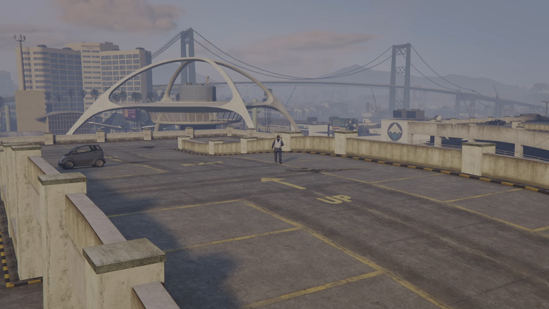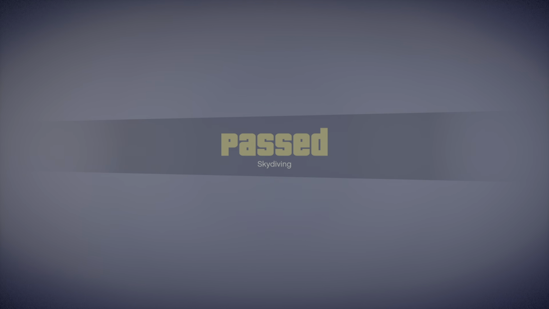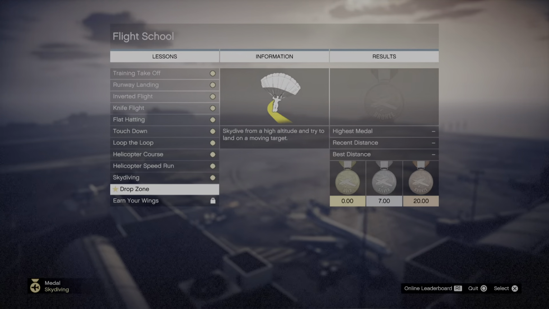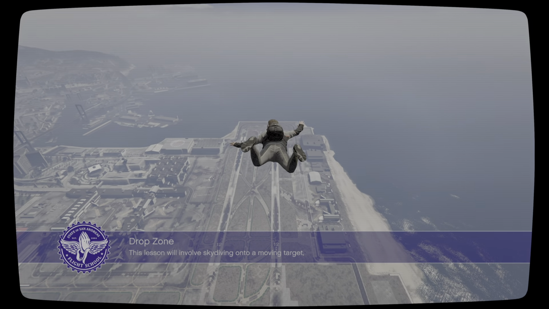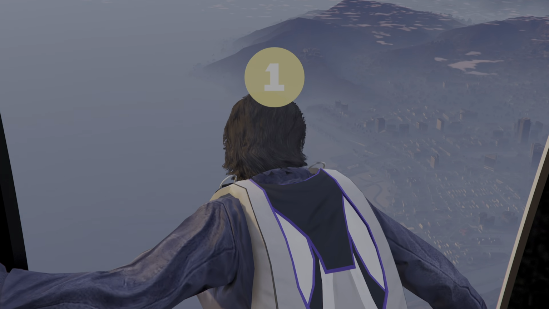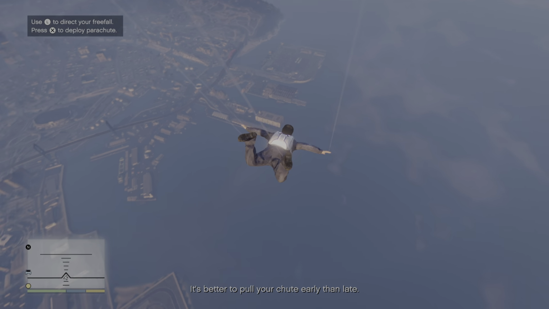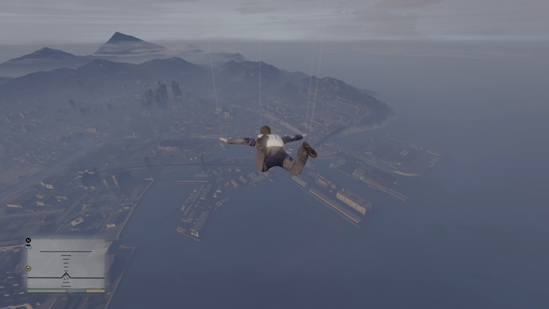Boom. And 1.81. Yeah, so this one, you've got to land on a moving target. This one is on the runway. If you get gold for landing on the flatbed, the drop zone is on the back of a moving truck. So take your time maneuvering with your parachute. It's better to pull your chute early than late. Track the target and try to match its speed.